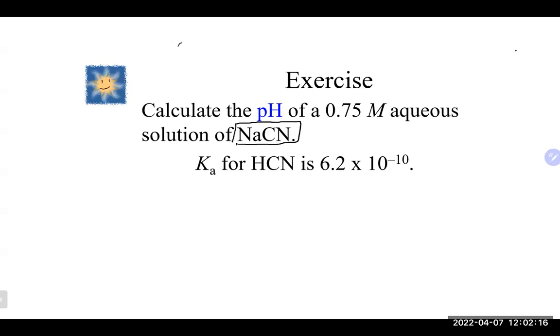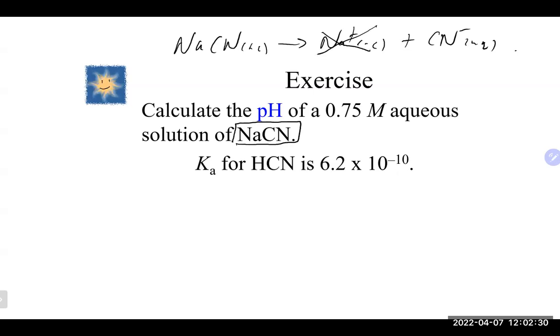Again, we probably want to start with, is any part of this going to go through hydrolysis? So it does break apart into a sodium and a cyanide. We've already discussed our sodium, coming from group 1 or 2, it's not going to go through hydrolysis, really a neutral salt. Probably, again, comes from something like sodium hydroxide. How about the CN minus? Will it go through hydrolysis? CN minus will go through hydrolysis.